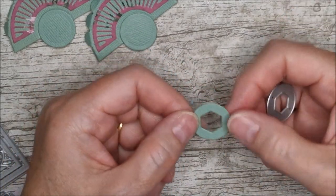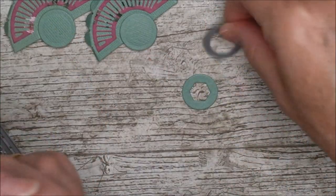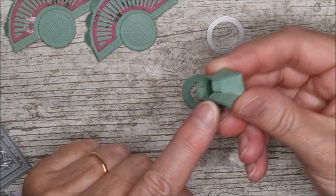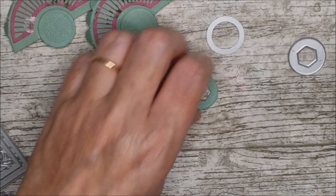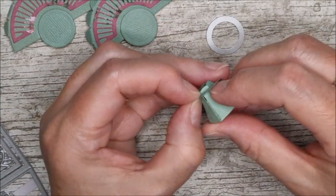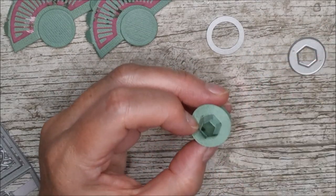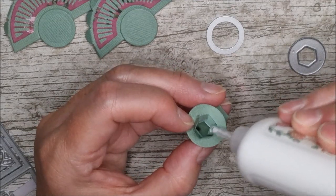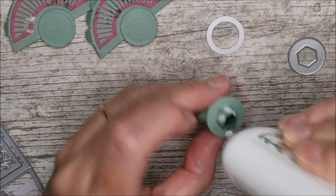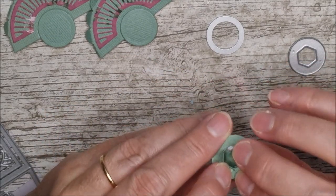You can take this little die which cuts a circle with a little hexagon cut out of the center, and another 22mm circle. Go back to the little knob you had earlier — this little part gets fed through the little hexagon just like that. All those little edges pop right through, then go ahead and put some glue on each one of those tabs and glue those directly back on there. That will hold them nice and securely.